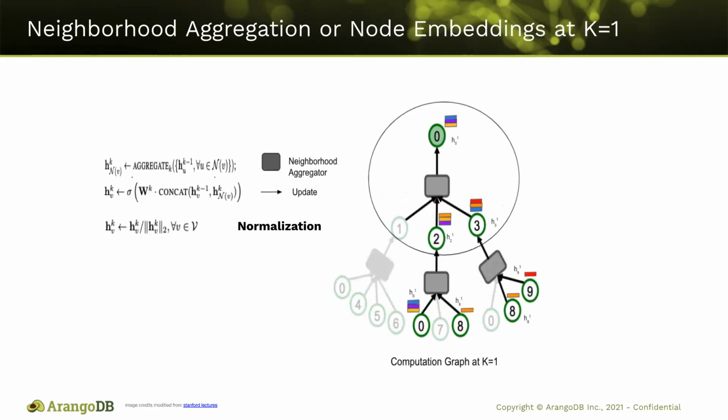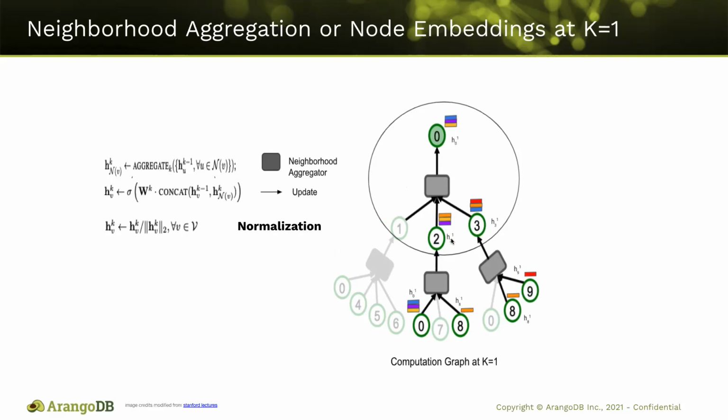Now what will happen at k equals 1 is that, since a node gathers information incrementally from deeper depths of the graph, we start our iteration process from search depth 1 till k equals 2 for demonstration purposes. At k equals 1, we aggregate neighboring node representations for our target node 0, which will be h of 0 at layer 1, meaning we need to compute the representation of node 0 at layer 1, and 0 is the index.